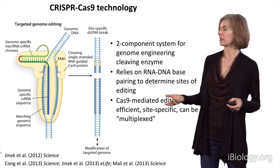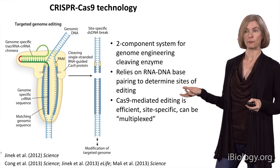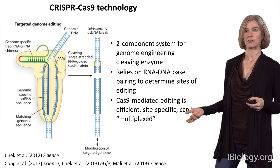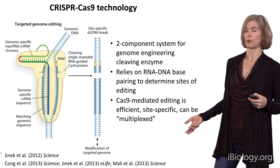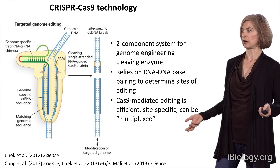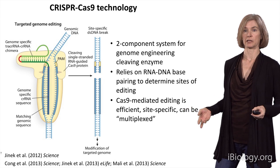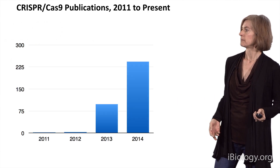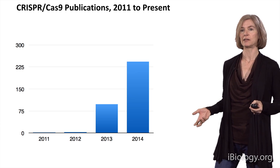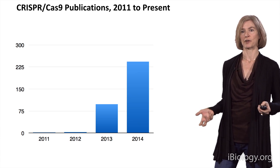This is a summary of the technology. It's a two-component system that relies on RNA-DNA base pairing for recognition. Very importantly, because of the way this system works, it's straightforward to do something called multiplexing — programming Cas9 with multiple different guide RNAs in the same cell to generate multiple breaks, doing things like cutting out large segments of a chromosome and simply deleting them in one experiment. This has led to a real explosion in biology and genetics, with many labs around the world adopting this technology for all sorts of interesting and creative applications.